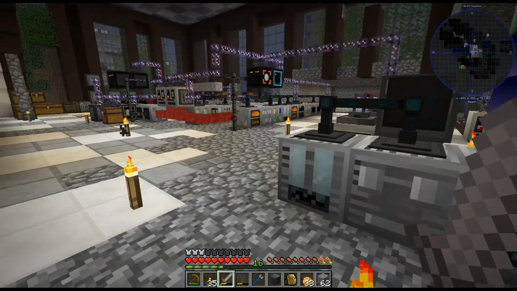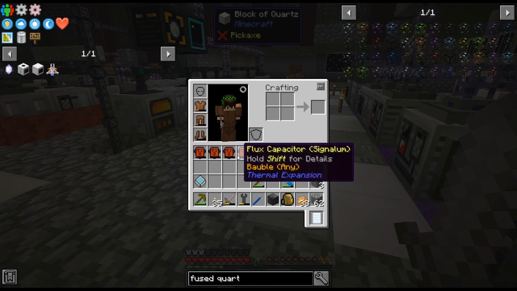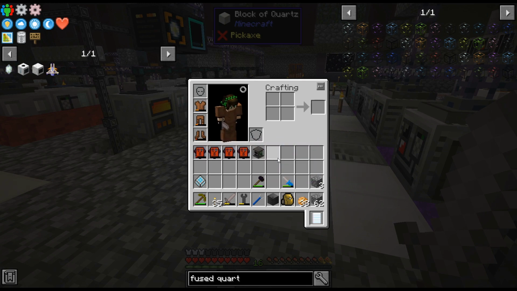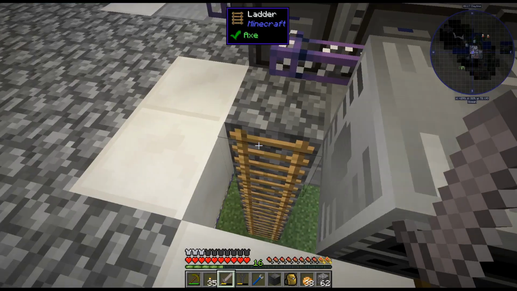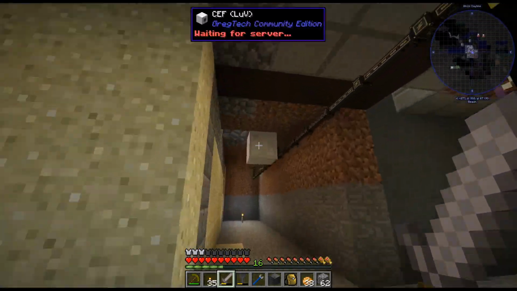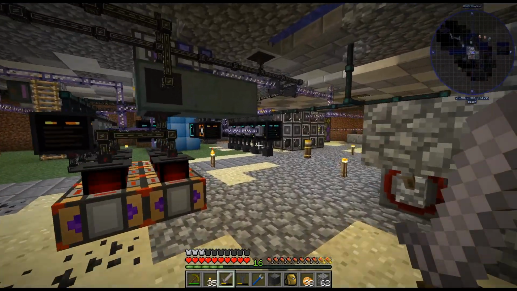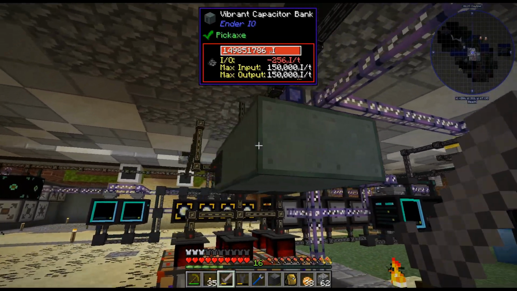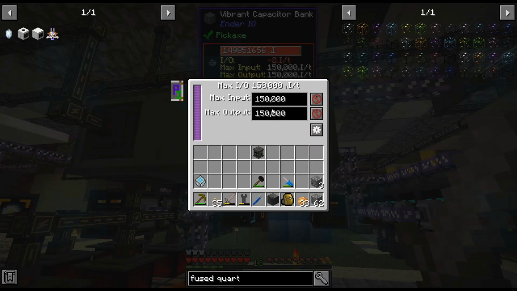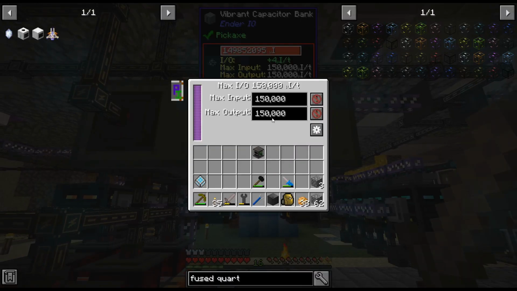But, all right, there we go. So, you may see other things in my inventory. I did craft up 4 flux capacitors, the signalum ones, because that is the highest tier we can do. And we'll just go ahead and throw that in there, and that'll just fill up. I also threw a couple recipes in there for the capacitor, so I can auto craft vibrant capacitors now. And I did 4 more. So as we can see, we can output 150,000, which is just over 1 amp of LUV.